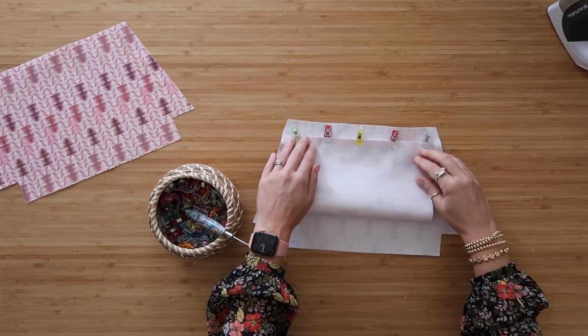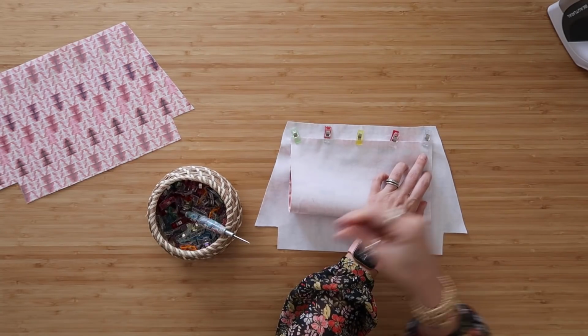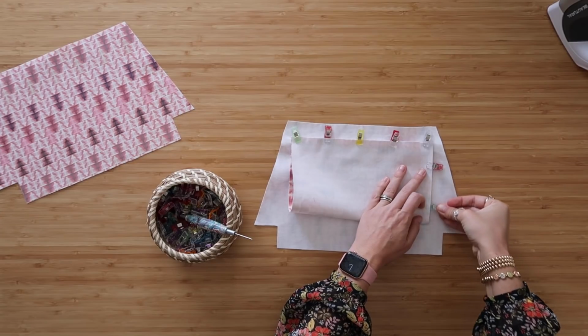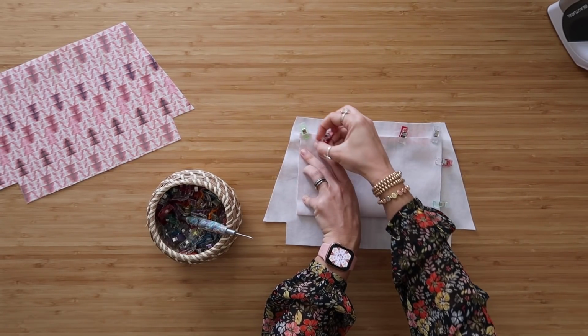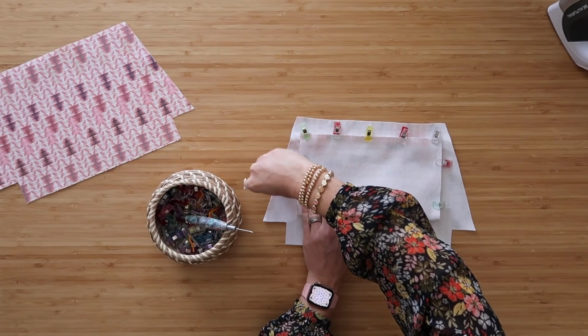Okay, once you have that clip, now we're just going to clip along the edges on the sides here of our pocket. We want to close up all of these pockets. We're not going to use this pocket to turn the bag out, so everything's going to get closed up. This is why this pocket is completely optional. If you don't feel like doing the zipper pocket, you're not ready for it, just skip this, you'll be fine.